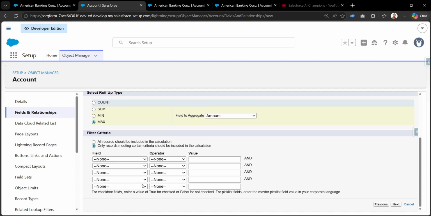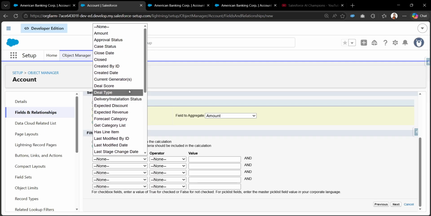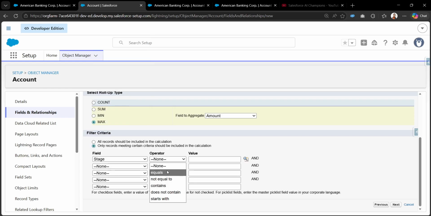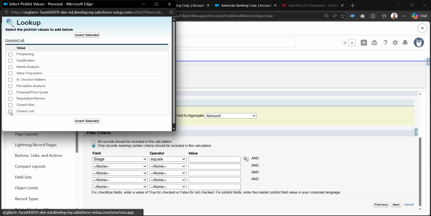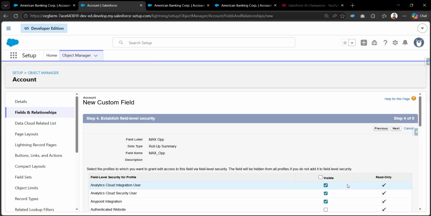And in here I'll provide the filter condition again as the stage should be closed won. Let me select the field as stage, and this needs to be equal to closed won, and we are good to go.